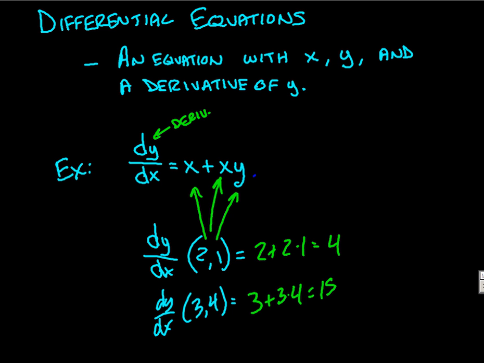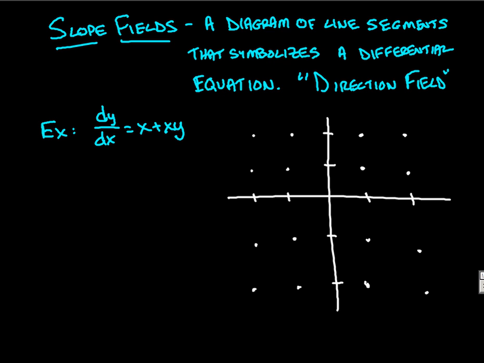And what we usually use these differential equations for is these things called slope fields. They just give us a little diagram to kind of show what an equation could possibly look like. So if we use this same formula, all we're going to do is go to each one of these points on our diagram, plug in our points and see what we get. So, for example, here at the origin, if I plug in 0 for x and 0 for y, I get 0 plus 0, which means I have a slope here of 0.